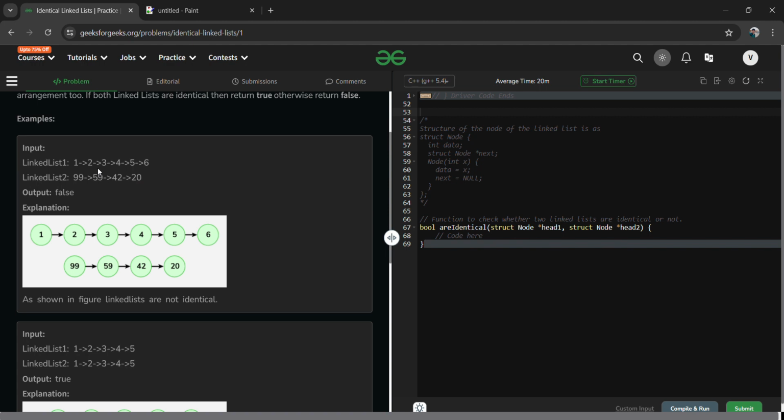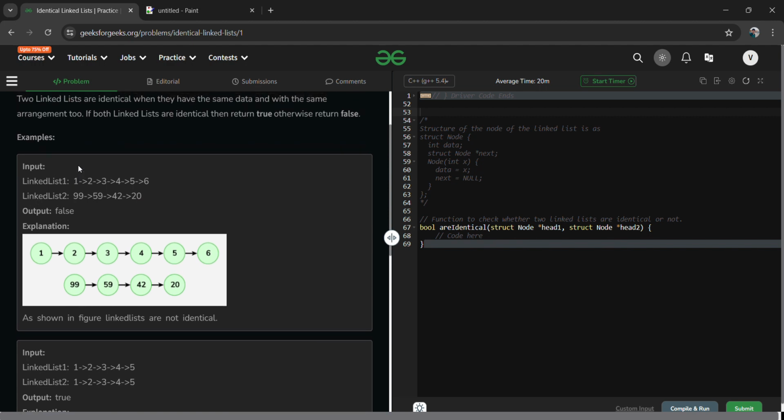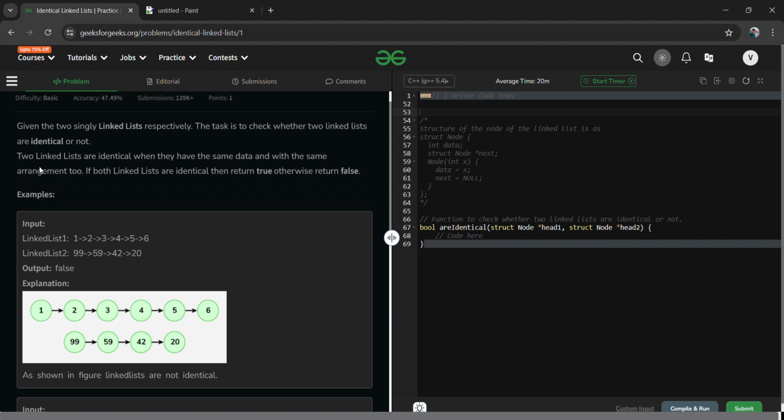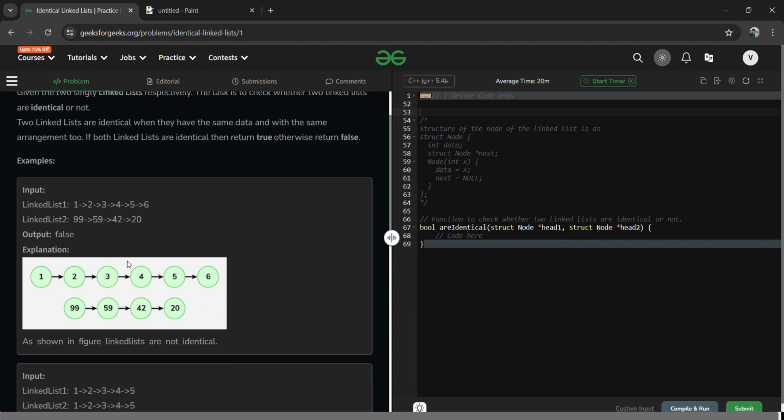Why? Because the elements from both the linked lists are not equal, and the arrangements are also not equal. One has 6 elements and the other has 4 elements. So there are lots of differences, so it is not identical.